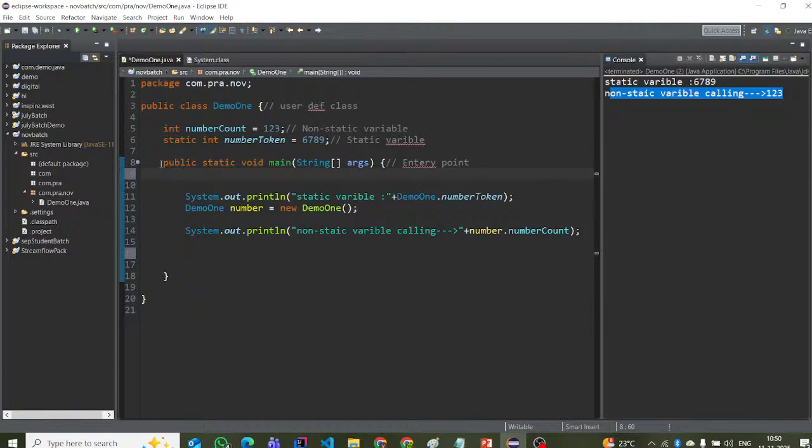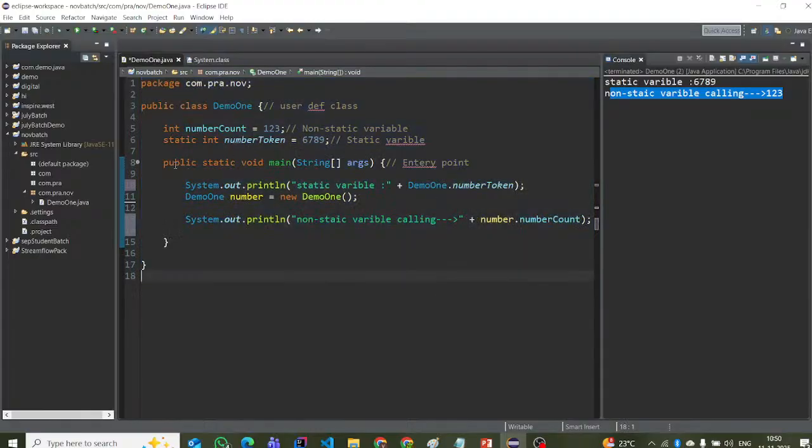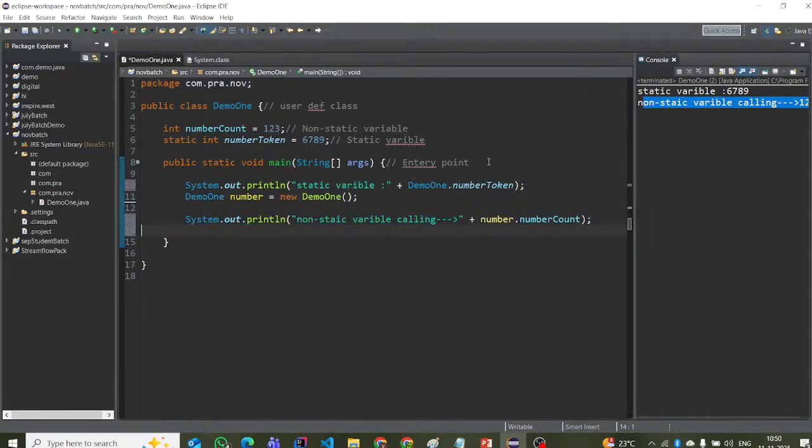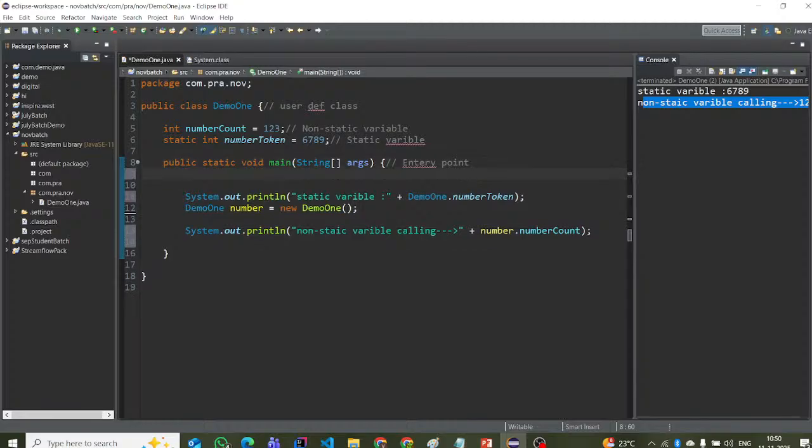Now, what is my method name here? The main method. In the main method only, I printed the static variable, created the object, and invoked the non-static variable. In this method only, let me write one local variable.